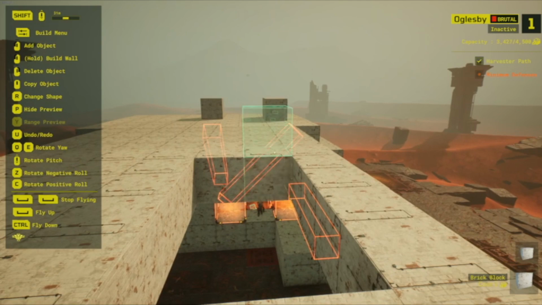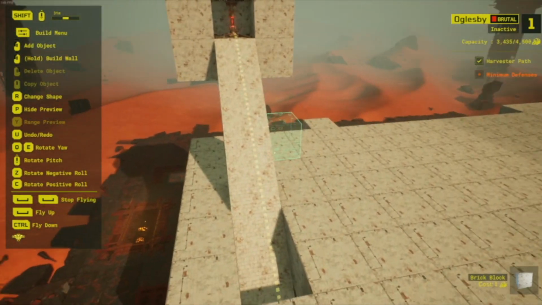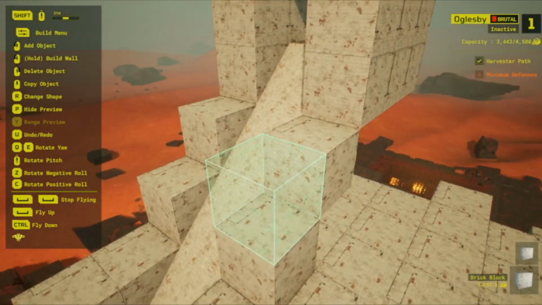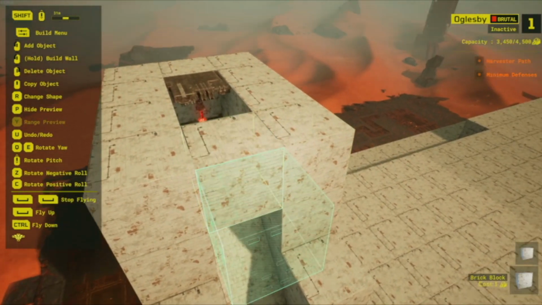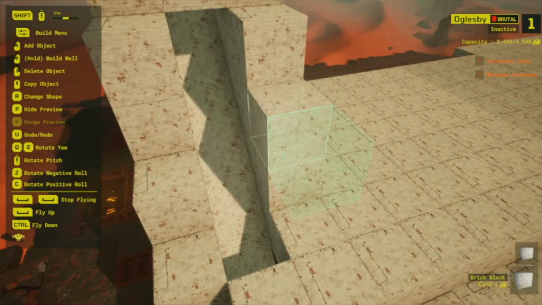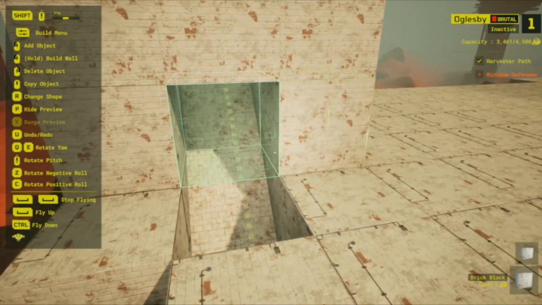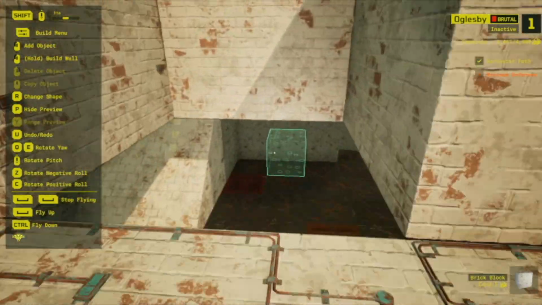Nice. Keep on clicking twice. I don't know why I'm doing that, but I am. Okay, so now we just got to box this in here. All right, so that's boxed in. I'm just going to get rid of that so I can get in here.